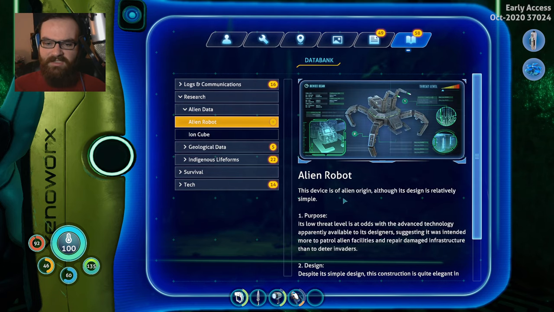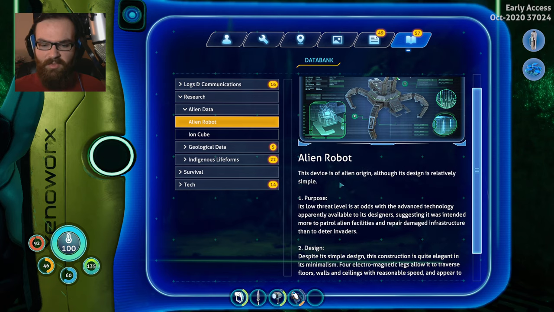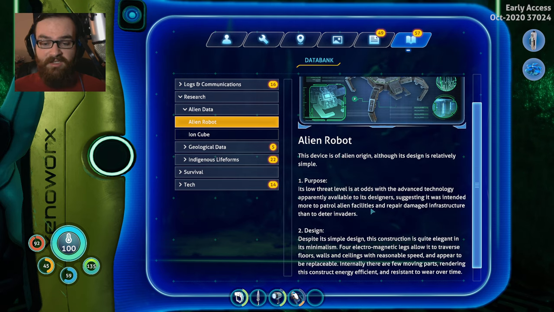Here we go. This device is of alien origin. Confirmed ancient aliens. Although its design is relatively simple. One, purpose. Its low threat level is at odds with the advanced technology apparently available to its designers, suggesting it was intended more to patrol alien facilities and repair damaged infrastructure than to deter invaders.